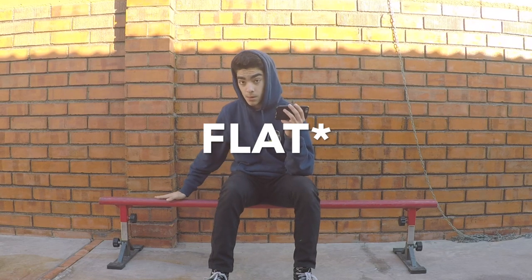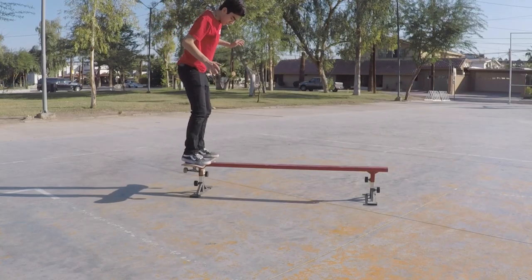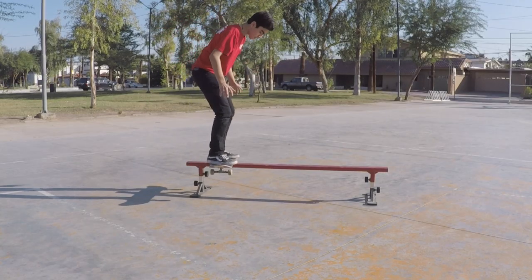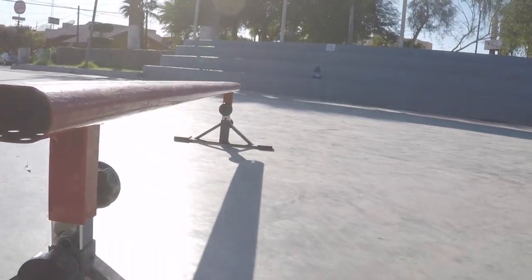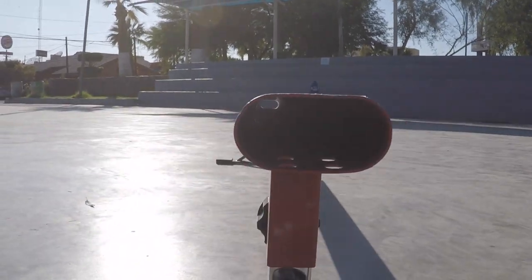It's really easy to learn how to 50-50 on this rail, and board slides are really easy to balance as well because of the long top. So if you want to learn how to board slide and you just want to get a feel for the trick, you can literally board slide for as long as you need to. But at the same time, you won't stick or get a bad chinner because this rail has no edges.